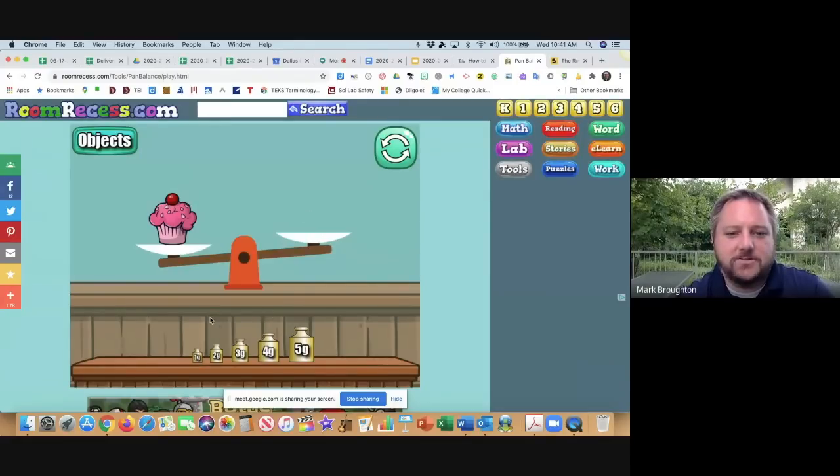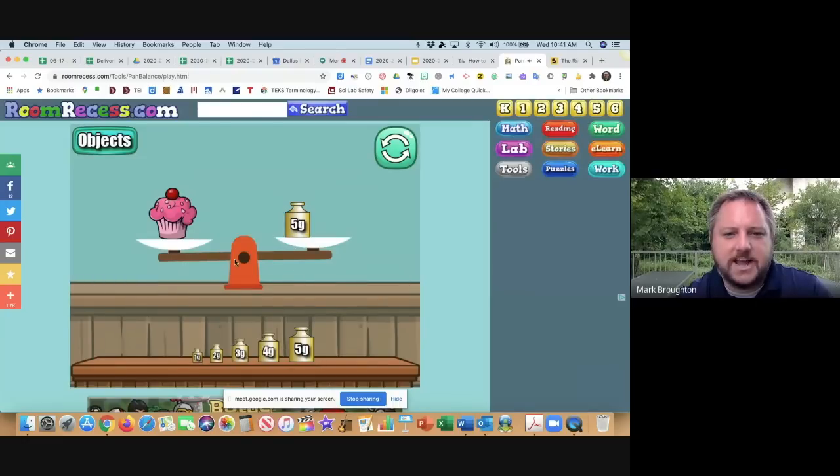But then down below here are some gram pieces. You measure mass in grams. So there's 5 grams, 4 grams, 3 grams, 2 grams, and 1 gram. I'm going to try something over here and see if it balanced. And it's not quite balanced. You can see that 5 grams is still a little bit higher than the cupcake. So the cupcake has a mass of more than 5 grams.